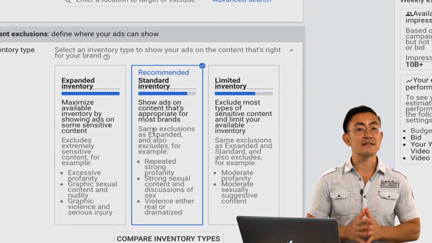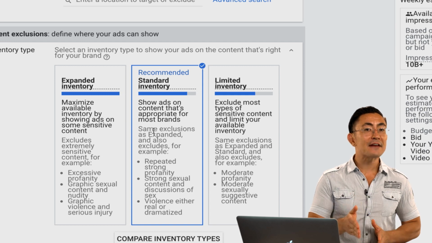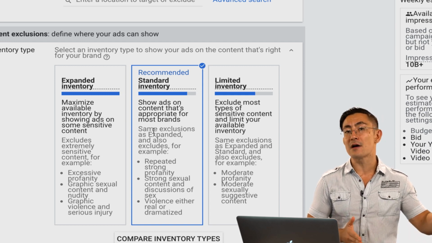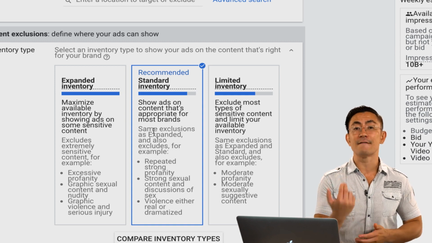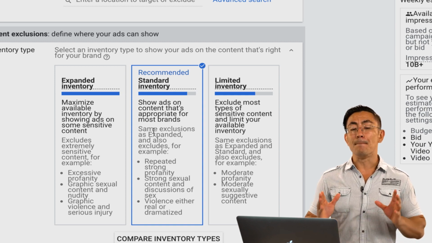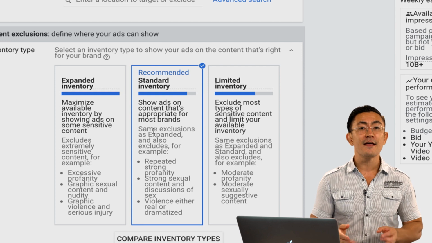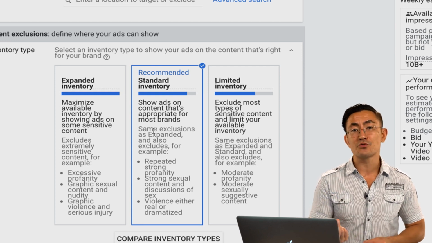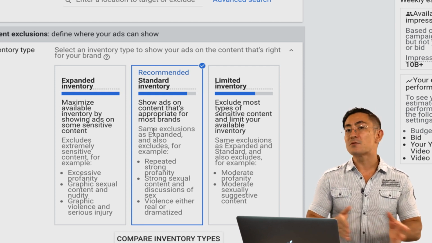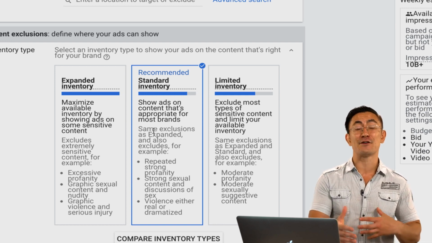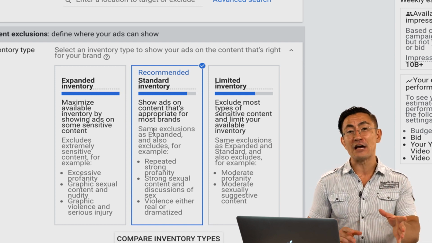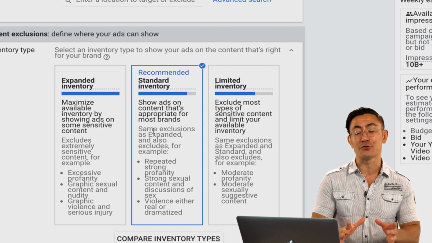Google recommends the standard inventory type. The standard inventory type takes away some of that more controversial content. You'll still see some very mild violence, very mild profanity, but very little political content. And basically, this is a more restricted inventory type. The reason why Google defaults to this option is that a lot of bigger companies get mad if their ad runs on even one YouTube video that's even a little bit controversial.